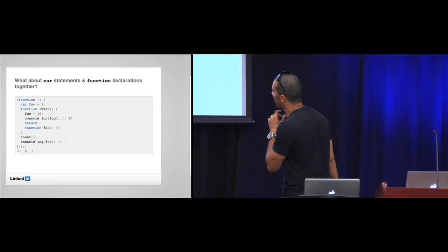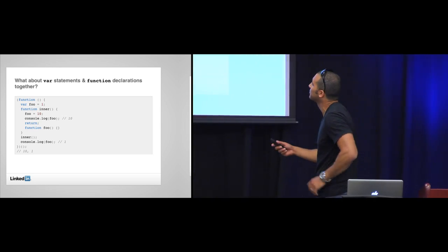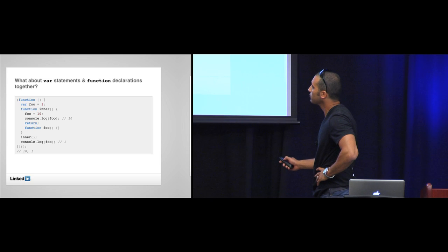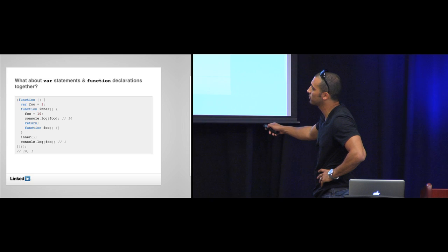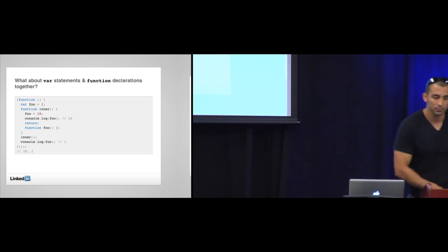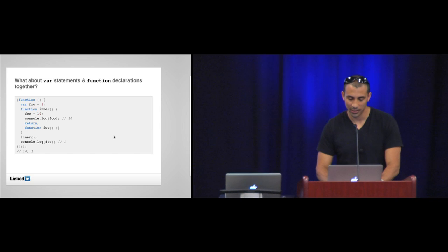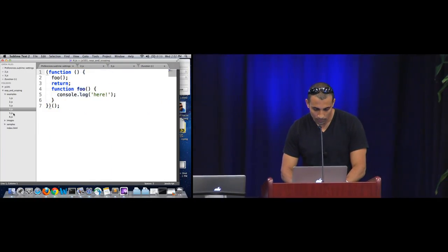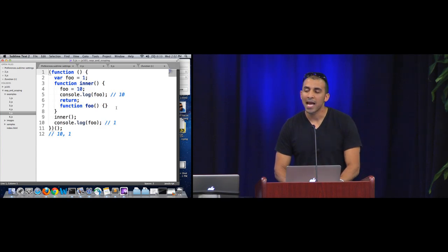I actually put the answers for this up there because I didn't want to go on too much. In this case, I have a statement that is declared right at the top. I have my inner function, hence an inner scope, but I have foo equal to 10 in there. What happens if I run this, guys? I get 10, 1, right? Kind of obvious. Let's deconstruct it and see what's happening. Why is it that I get 10 and 1, even though I have foo defined right over here, and yet I'm setting foo to 10? Shouldn't I have gotten something like 10 and 10?